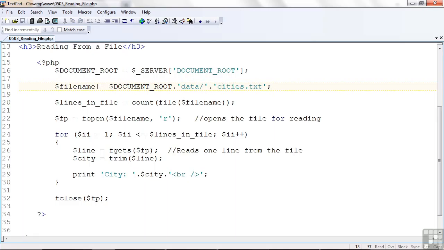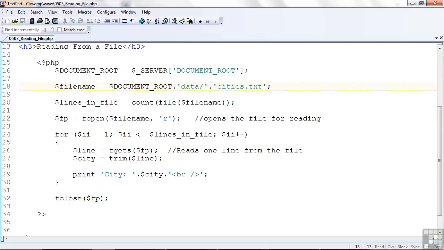Now, that I've stored in a variable called $filename. I like to construct my file names and put them in a variable before using them in the PHP file functions that we're going to learn about. I find it easier to do it that way. Now, one of the things that I can do now is I want to know how many lines are in my file.